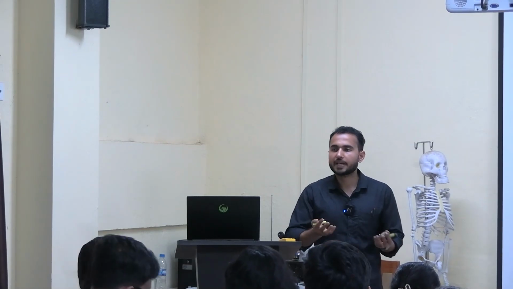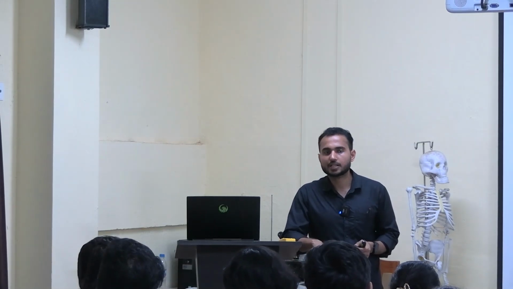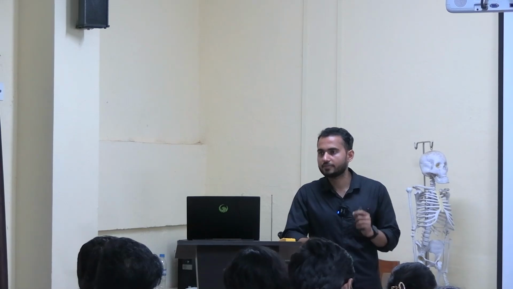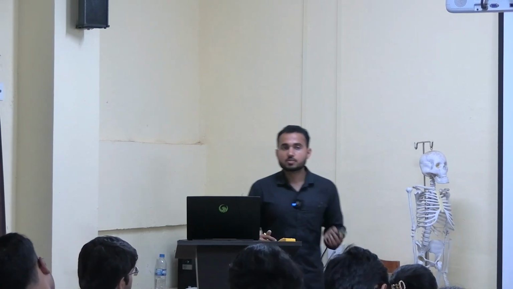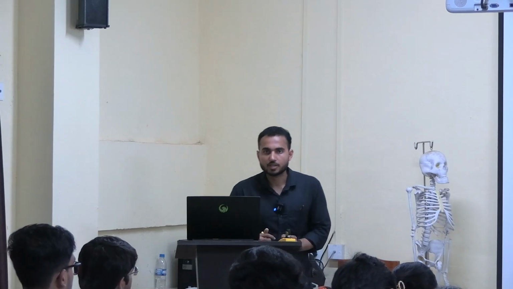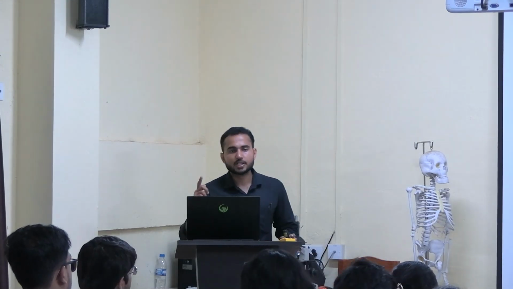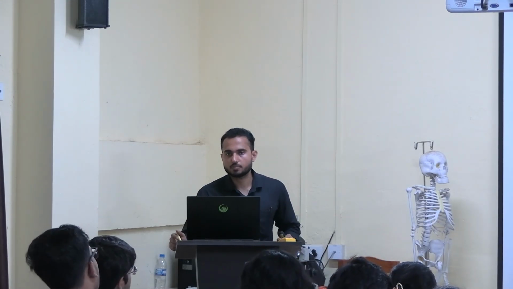Most of the areas are packed with gastric glands. That's why you can't see the connective tissue. It is there, but it is scanty, very less. That is the lamina propria. Next, the muscularis mucosa, which is there. That particular layer is well developed in the case of the stomach.